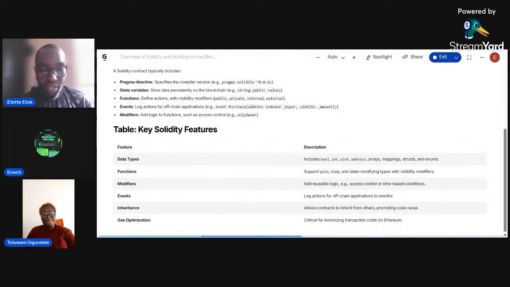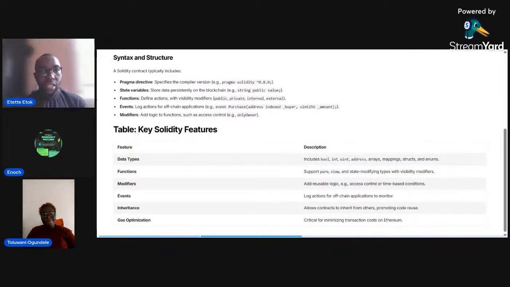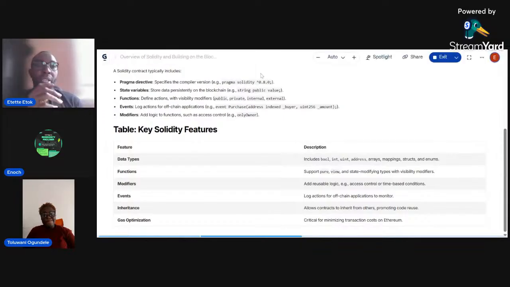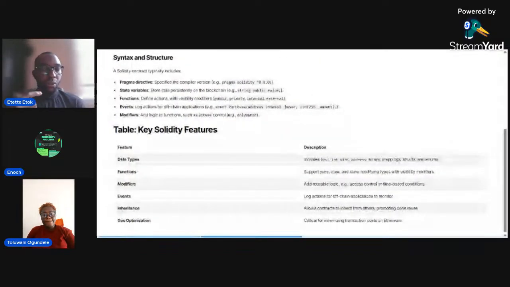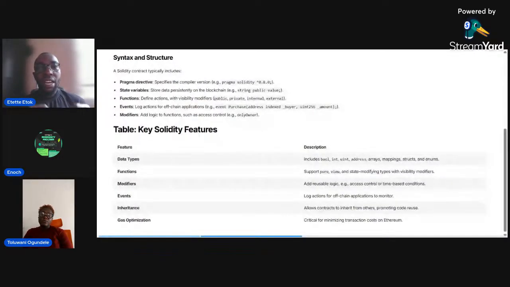Let me see if I can get that. This should be evm.codes, right? So basically, every operation code costs gas, and depending on your smart contract logic, it is going to call certain EVM opcodes, and each of these EVM codes costs gas. So a combination of all your computation is going to determine how much every function call is going to cost. Hence, as developers, you need to optimize for all your smart contracts to be gas efficient.